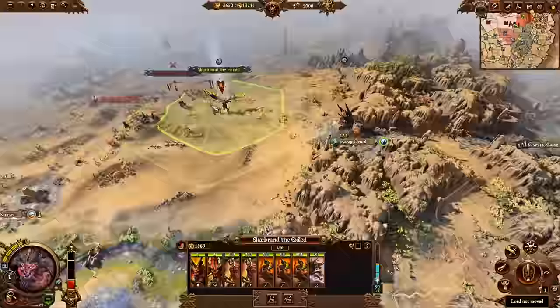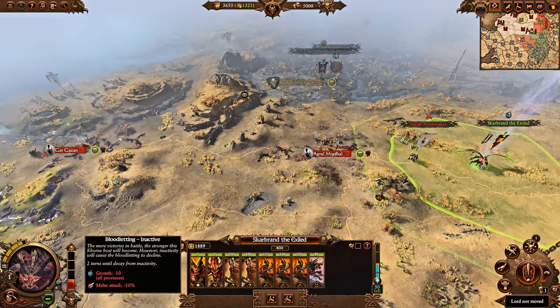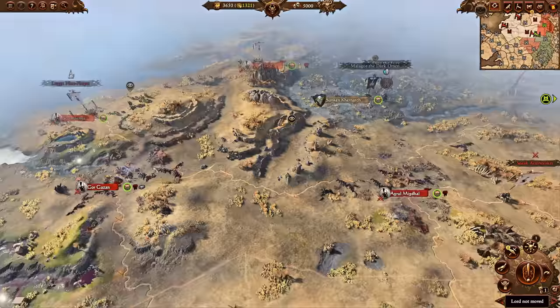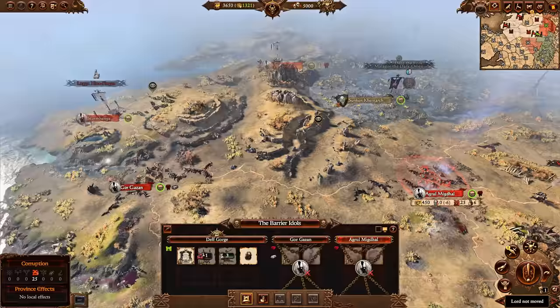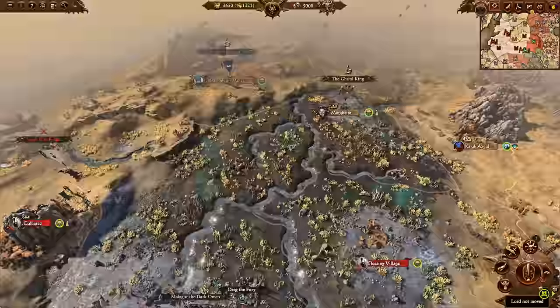The second thing is his bloodletting meter. It is pretty good if you get it up, but if you don't have it up, yeah, there's going to be some problems. So we need to get Skarbrand involved in a lot of fights. The issue with the Top Knots territory is that it's pretty spread out. I mean, sure, if I start heading along the coast and start going north and start dealing with Warzag, things can get better. But that is going to be quite a few turns. And then there's another issue.